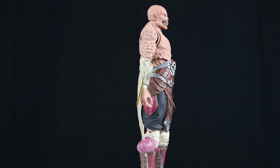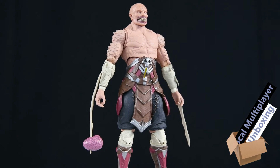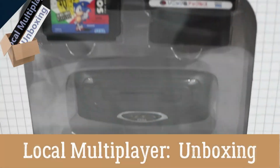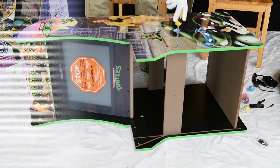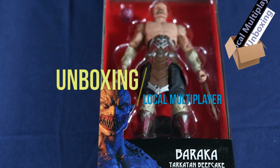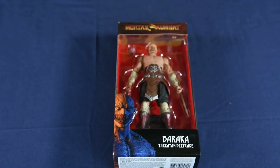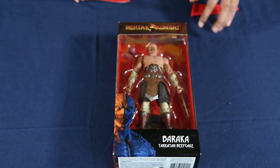Baraka. Mortal Kombat 11 McFarlane 7-inch figure. Let's open it up. The war chief of the nomadic tribe is here, Baraka. It's another great action figure from McFarlane Toys, 7 inches, Mortal Kombat 11. We can already see how amazing it's going to look right from the packaging itself.